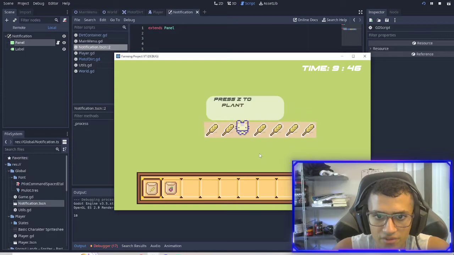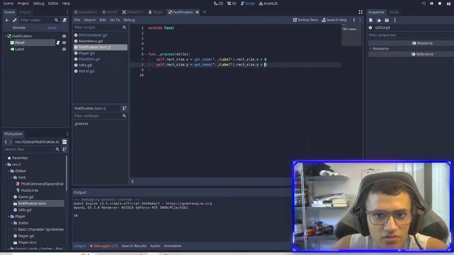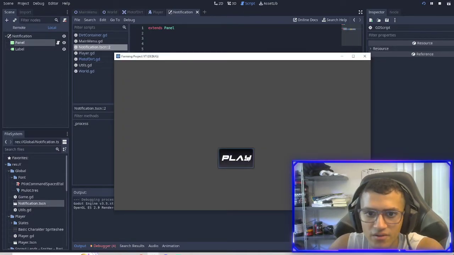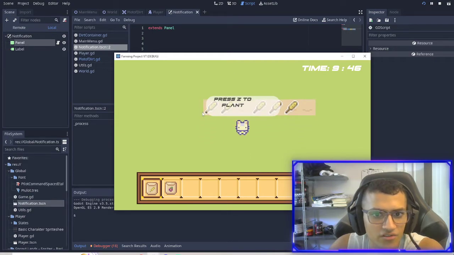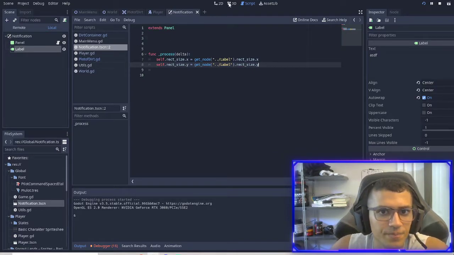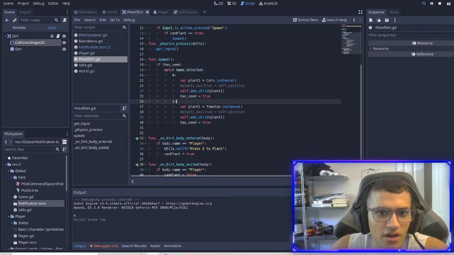Now, if I go on top of a piece of dirt, it'll give me this notification. Okay, I'm still not sure why it's doing that. Let's remove this completely and make it equal and see what happens then. Okay, it's a bit smaller, but that's strange. I'm not sure why it's doing that. All right, either way, we'll go to plot of dirt.